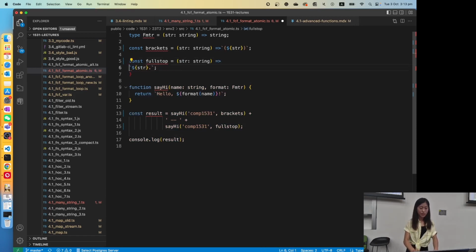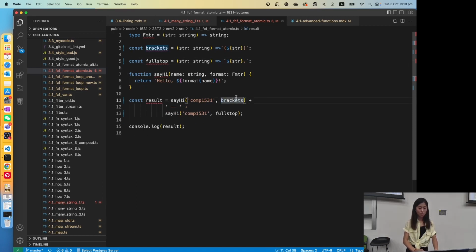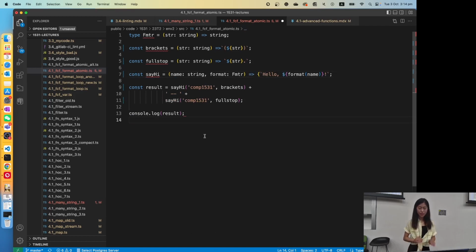Because we only have one line in the body of the function, we can make it one line, right? Yep. Anything else? Do the same to say hi. Yep. Const say hi equals hello. Yep. Anything else?